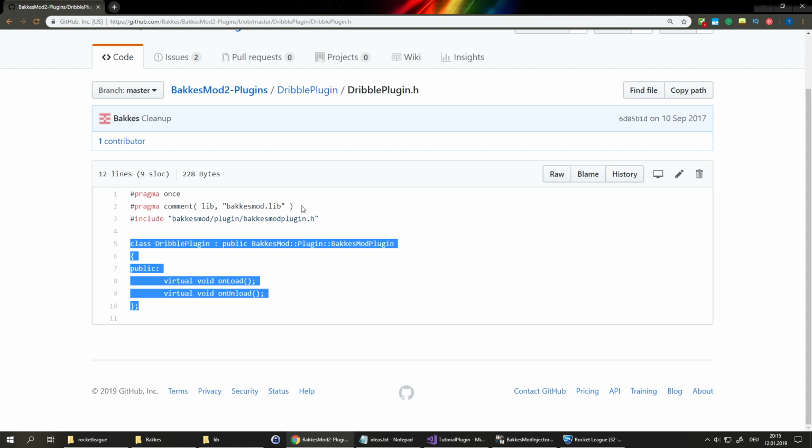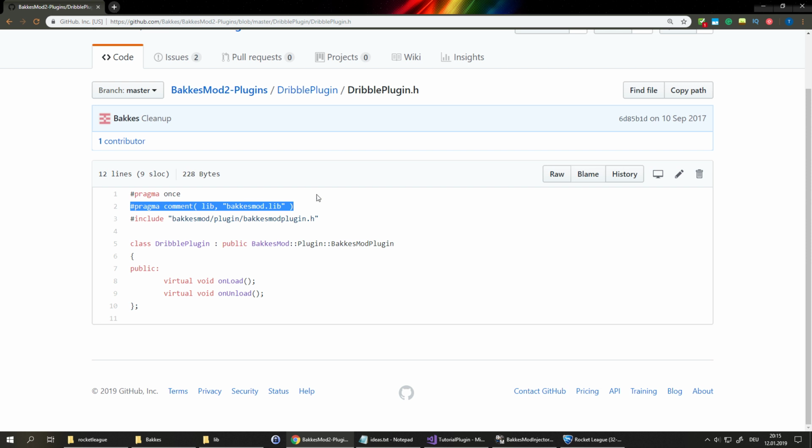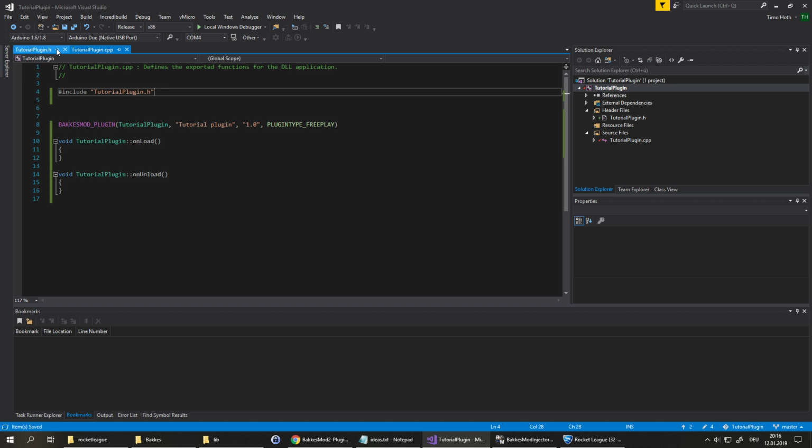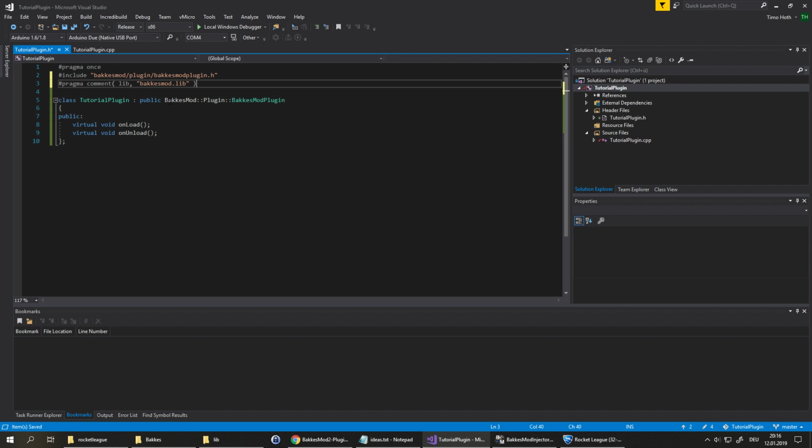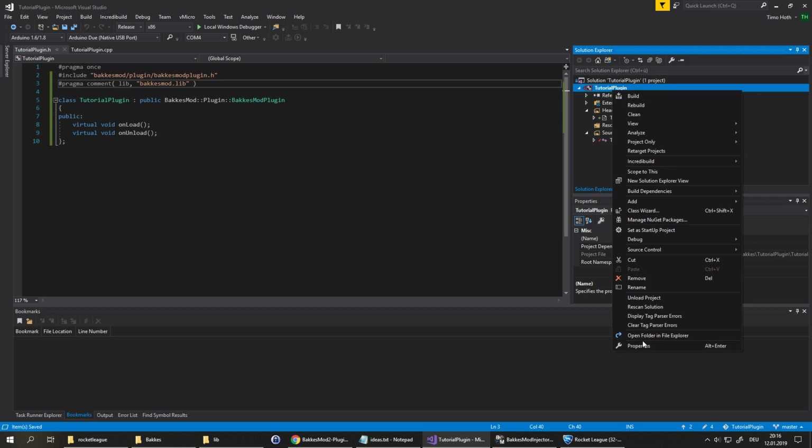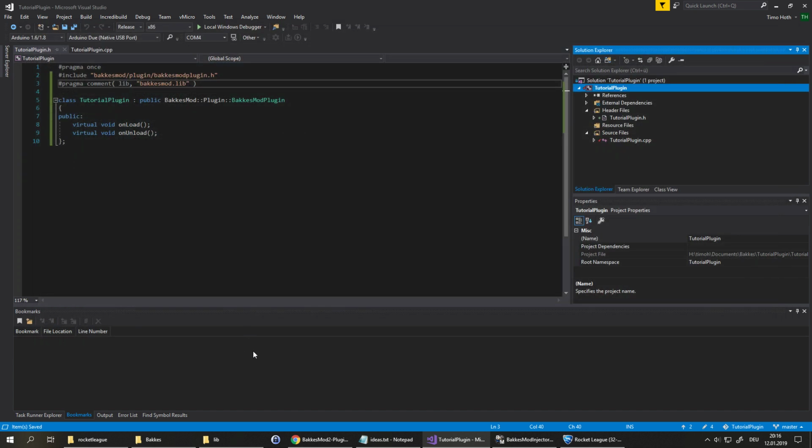And yeah, I don't know what this line does. Maybe Bakkes can explain this. What pragma comment? It's not a preprocessor command that I'm familiar with. But it seems like something that we might need, because it says something about the linker file, the BakkesMod.lib. Okay, it links the BakkesMod library. I didn't know you needed that in the header file too. Okay, so basically it's just a double link, but I'm already linking that with the properties. But yeah, okay, we can just put that in there. It's not gonna hurt anyone anyway.